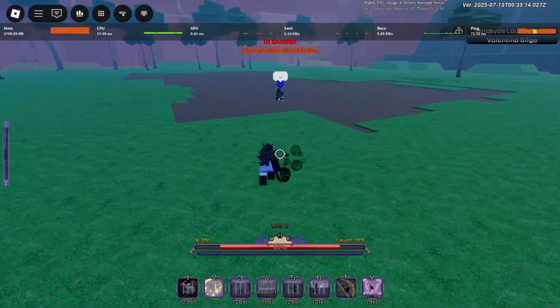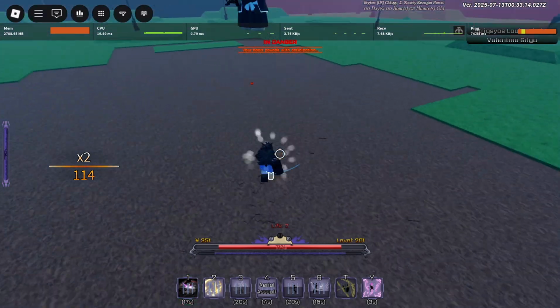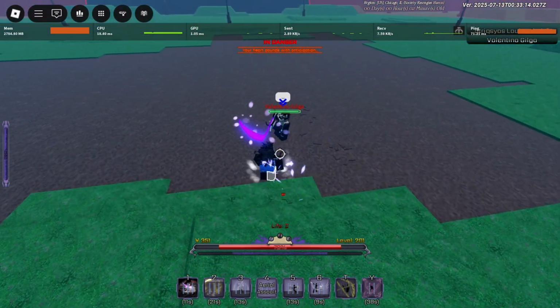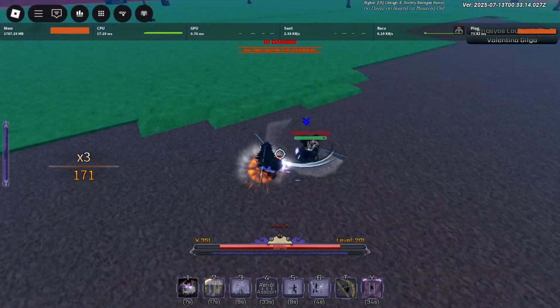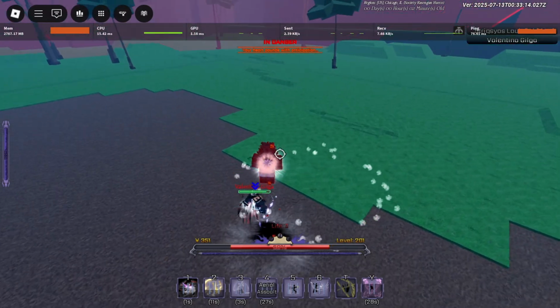If you put Wind on Ruthless Fatality, you can actually use it to get behind people's backs if you jump over them, because it's not 360 blockable. So we'll use that to get out of the way a little. Feint. Whoops. And he got us there, but that's alright.